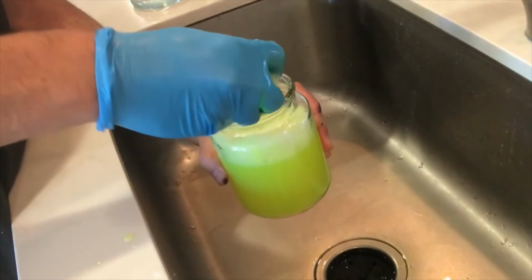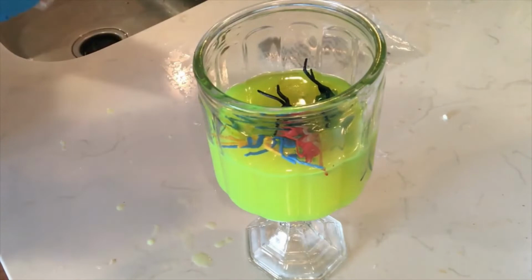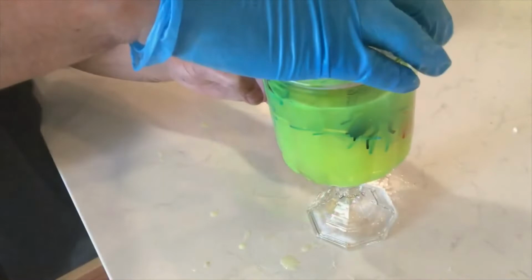And look at that awesome glow-in-the-dark juice. It's so cool. I'm gonna put some of these plastic insects that came in a couple of bags from Dollar Tree. And you can see that I just need to kind of fit them in there. I'm gonna add a little bit more water to fill that water line to the top.